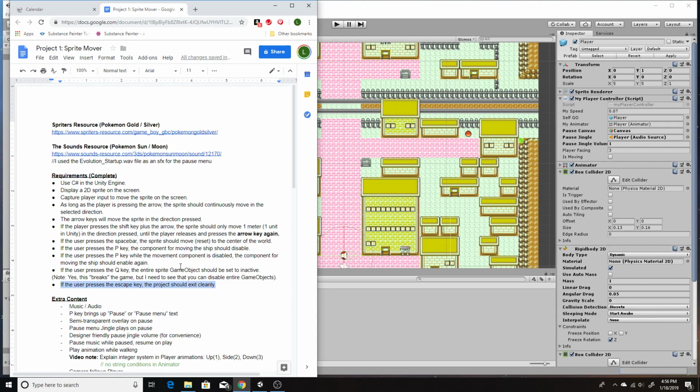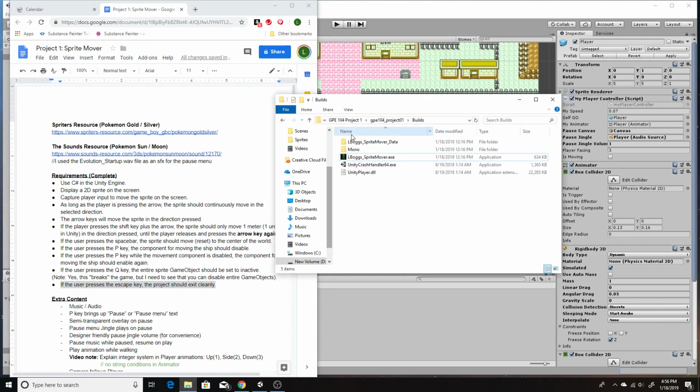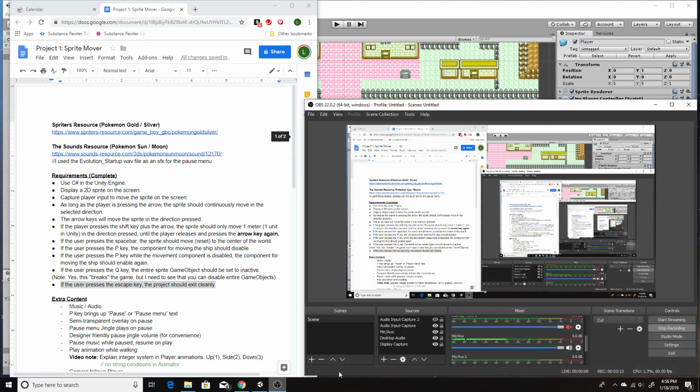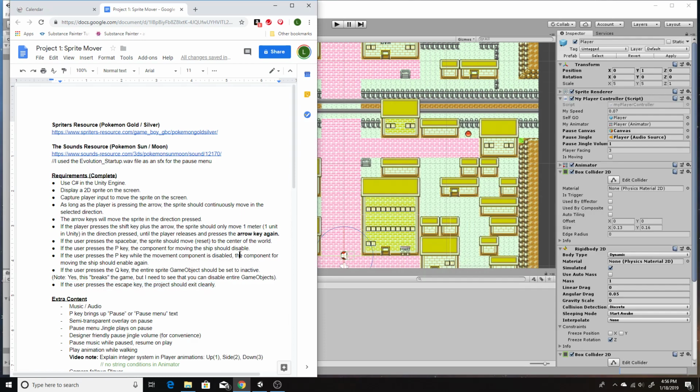And that we will show in the build. Make sure that this is, yeah, okay, just prep that. If you see me check this, I'm just checking my microphone, making sure this is still working. We don't want any technical difficulties. So this is the segment that we're going to look at: spacebar, P key, Q key, and escape key.